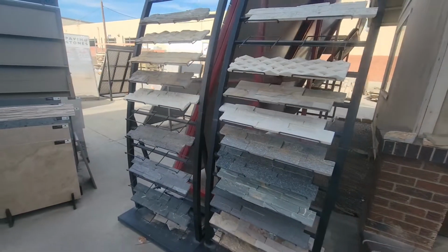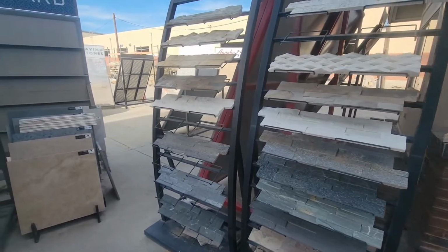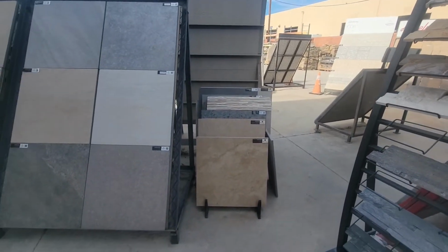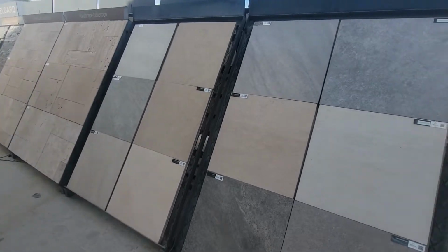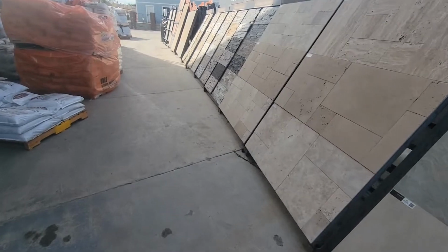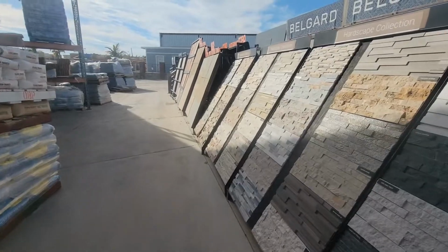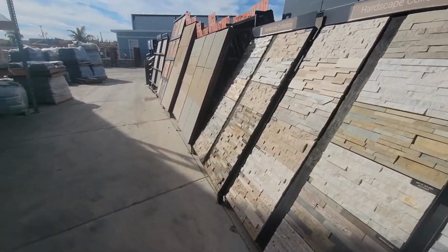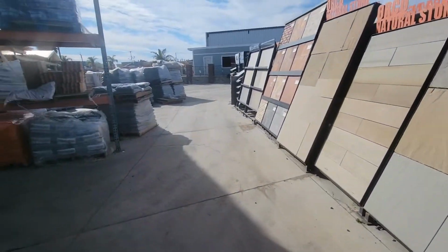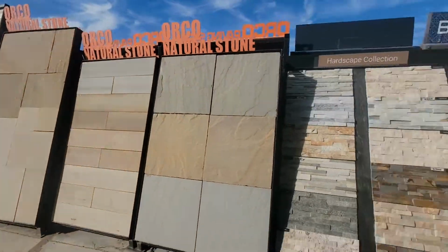So stop by your local store, grab a sample, pay for a sample, and ask them if you can return it if you want another sample, and then take it home or get a couple samples and then match it up with the porcelain tiles, with the travertines, with the pavers. It's just the best way to do it. Order some samples from your paver contractor, me, and then get some Saxone, order it from me. I'll bring it over to your house. Let's take a look at it. And then we can look at everything else. I mean, all sorts of awesome ideas.